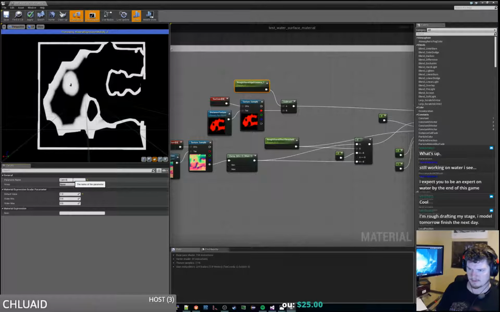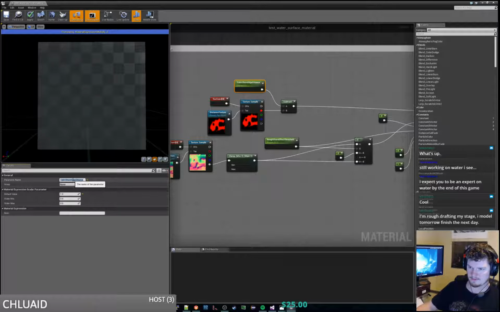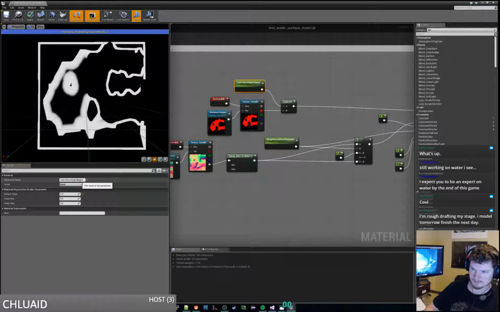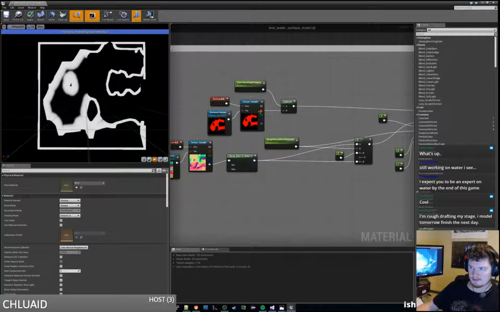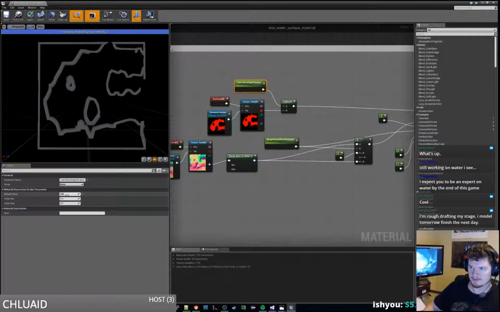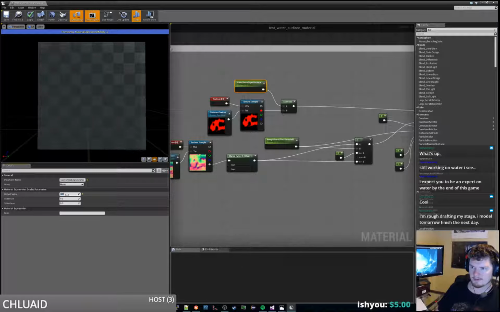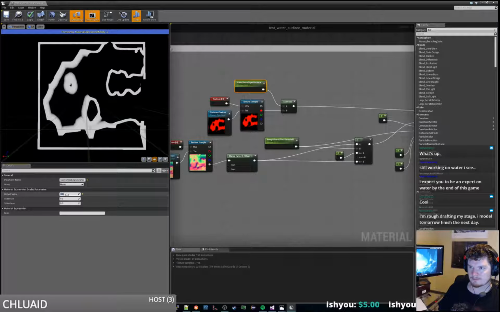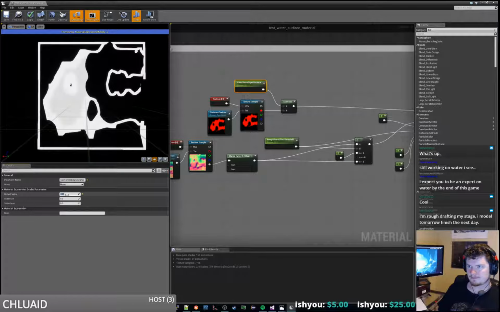Alright, so this is the calm shore edge distance, if I spelled distance properly. The default value is 1. We can change this to smaller values, like 0.2, 0.3, 0.4. We could do something like that.